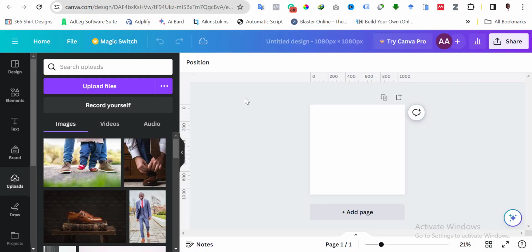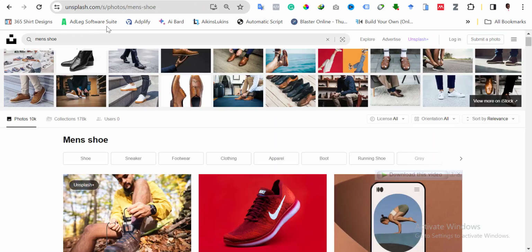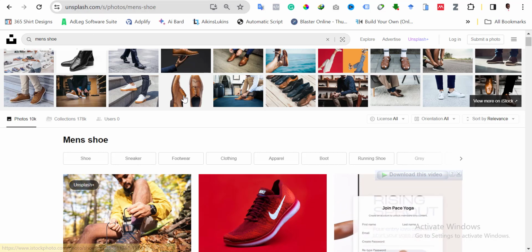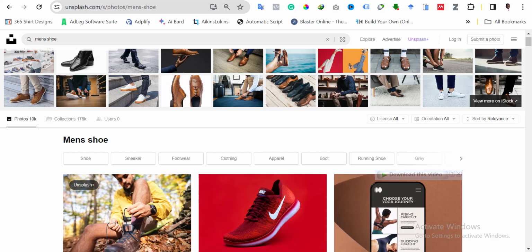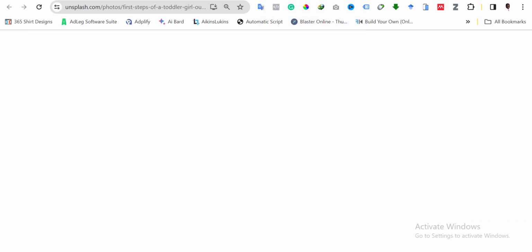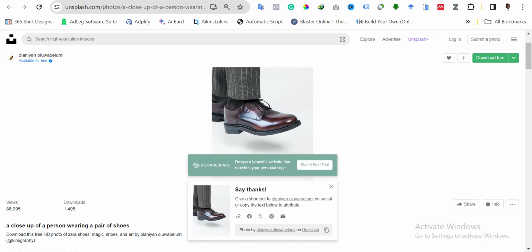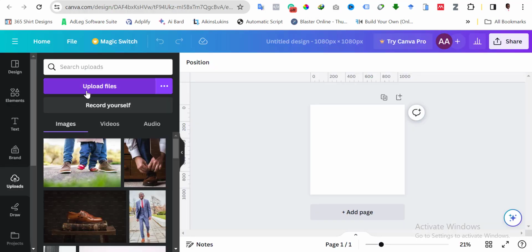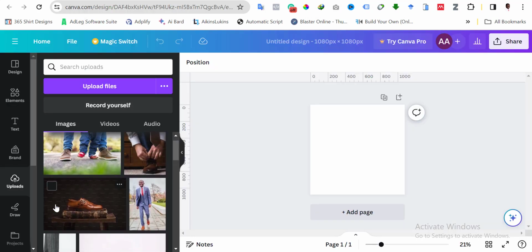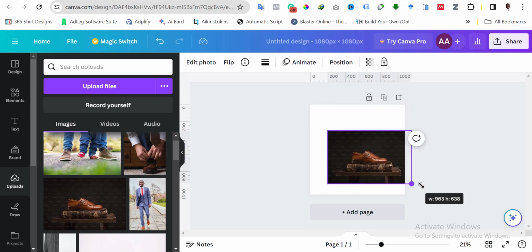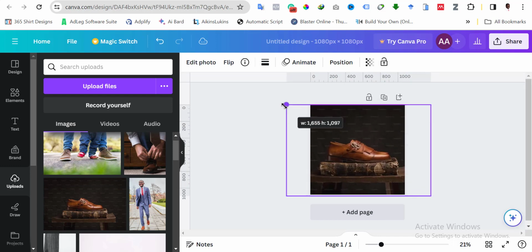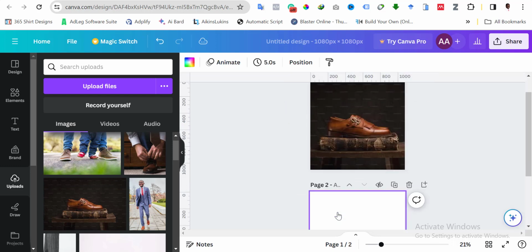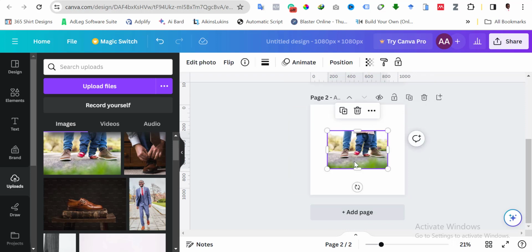When you create a new design, this is what you have. Now I'm using these images which I got from Unsplash, www.unsplash.com, which is free, so you might want to use it. For the sake of this training, I got these pictures ready. Then you want to upload, so you click on upload, and then the photos will upload. I click on this, and I'm going to use this one image. Then the next one I'm going to use this.